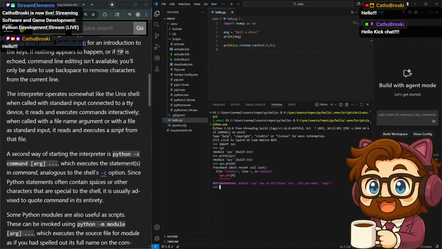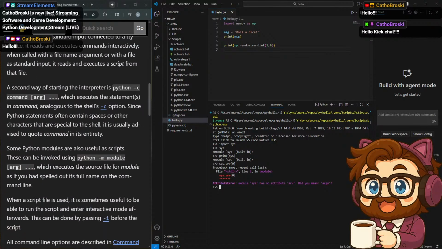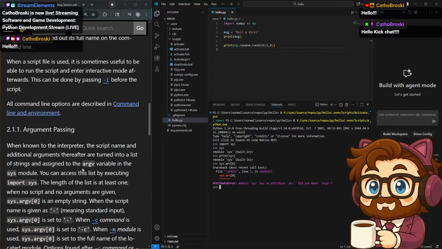Got it. So it looks like there's a way to pass arguments into Python from any kind of scripting environment.